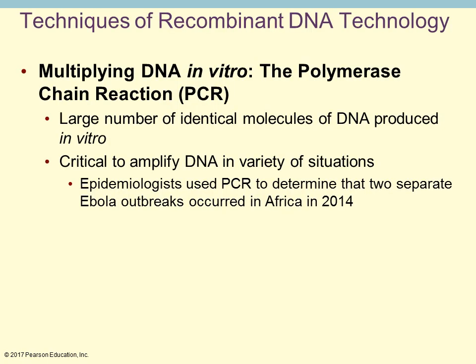So what happens if you have just a little bit of DNA, not a whole lot available for use? You can amplify the DNA. You can make more copies of the DNA using the polymerase chain reaction, or PCR. It is a way to amplify or increase the amount of DNA, whether it's for research purposes, etc., for use later.